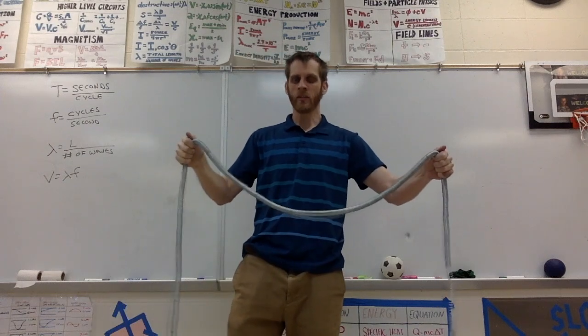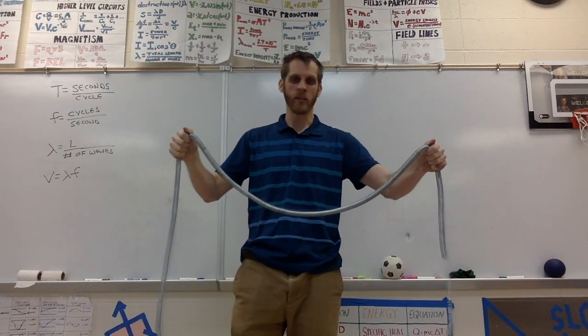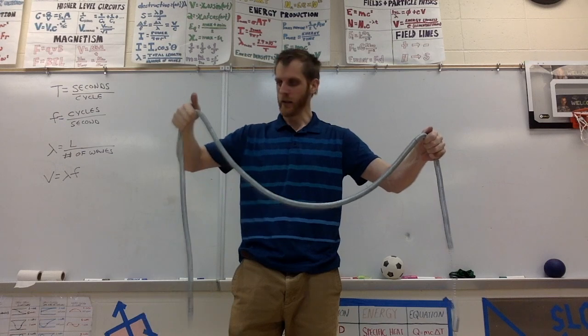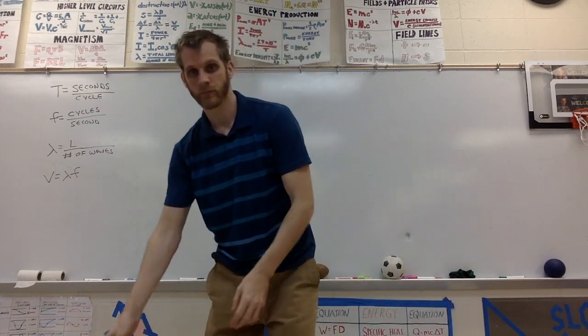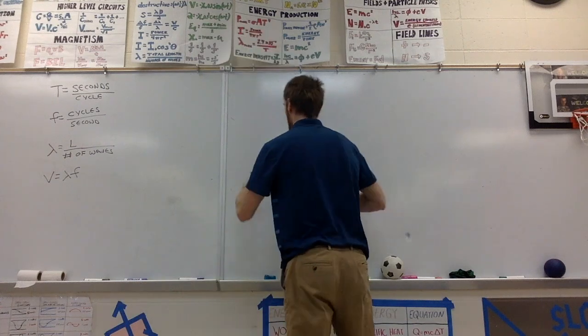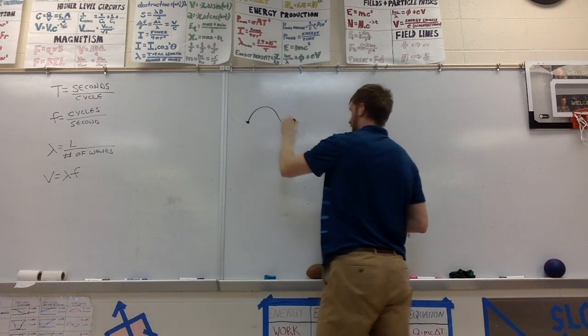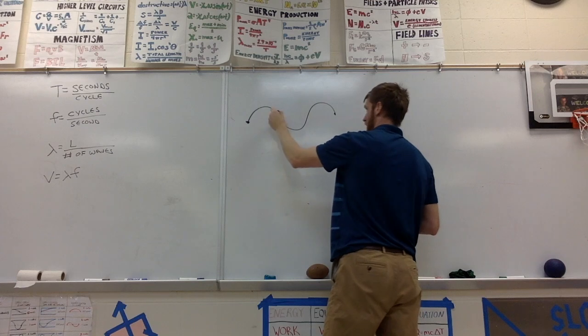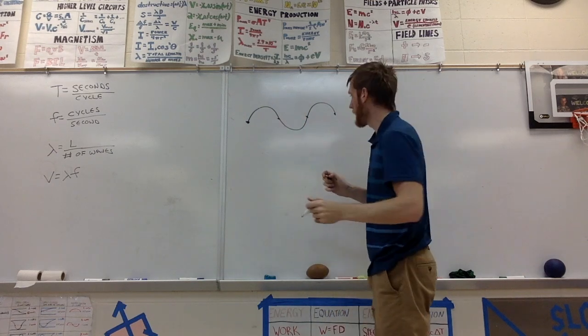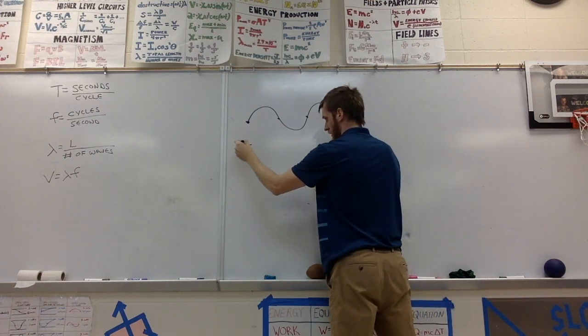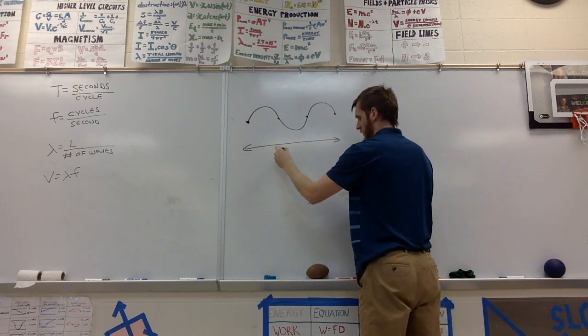So, here are some measurements that I need to make. I'm going to use that third harmonic. The distance from here to there is 1 meter. So I'm going to draw out that third harmonic. I usually draw the dots at the equilibrium point. The distance from there to there is 1 meter.